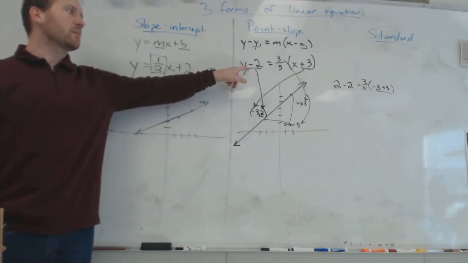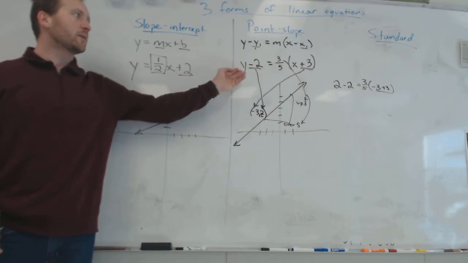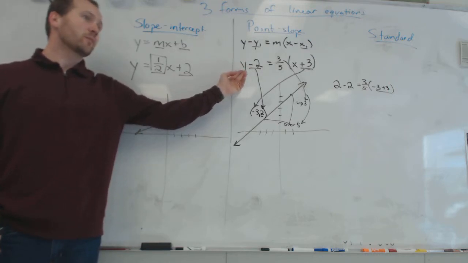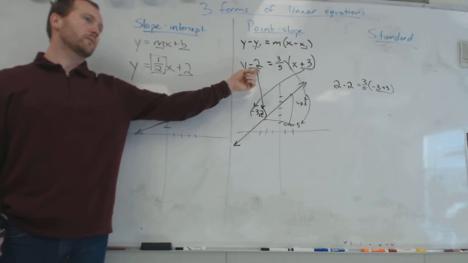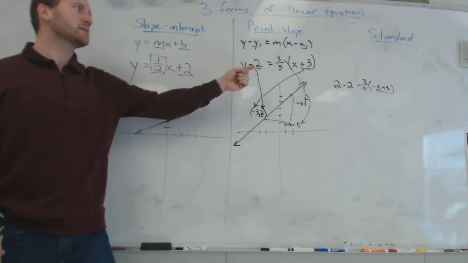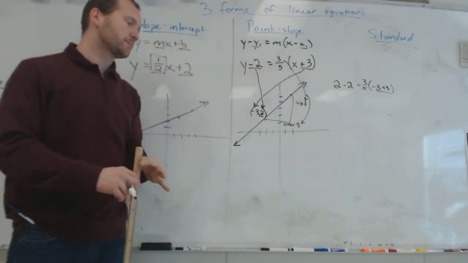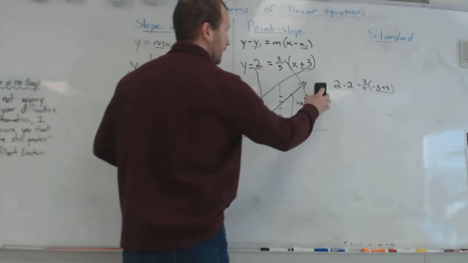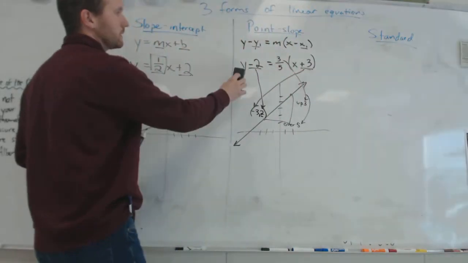So what I'm trying to do is make this 0. And what does that is when y is 2, not when y is negative 2. So it's the opposite of this and the opposite of this. Okay? Let's do another example of that.